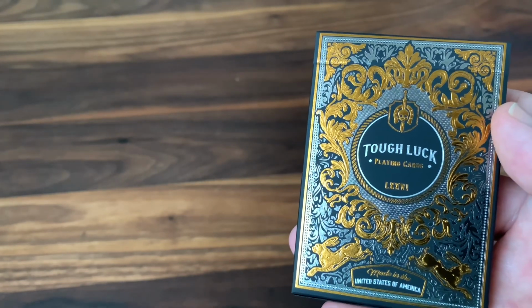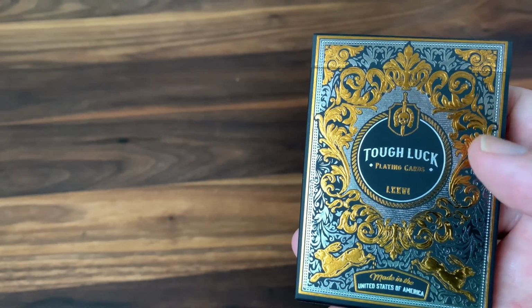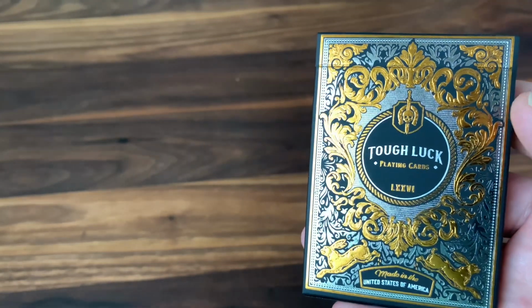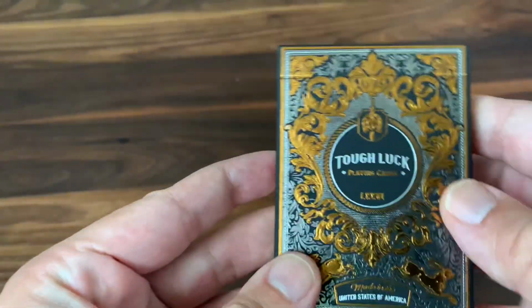So after that initial conception, it very quickly grew into a deck that was looking at tough luck, though, in all of its different forms. So let's go dive deeper into the deck. All right, starting with the tuck case.